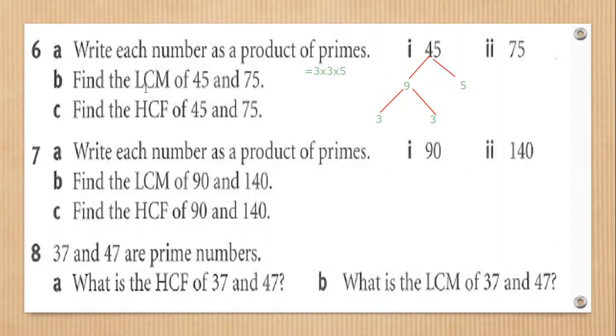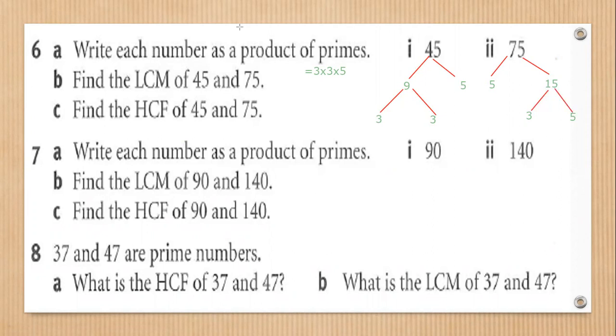Okay, so find the LCM of 45 and 75. So what is the LCM? Same like this, we are solving this one, 75. So how will we solve this? 5 how many times equals 75? We write here 5, and 5 times 15 is equal to 75, that is 15 times. Now I divide this 15 into two parts, 3 and 5. So the answer that we also already get here as well.